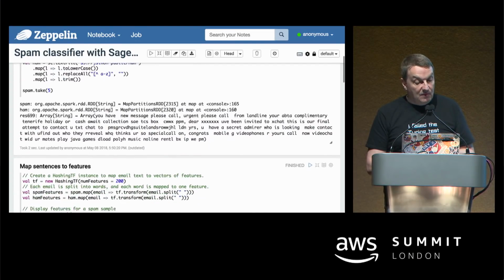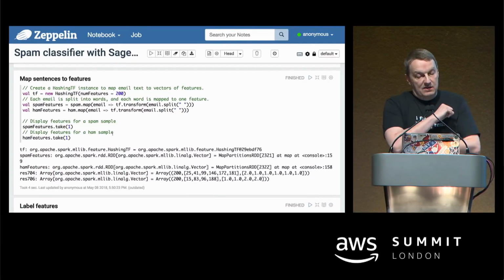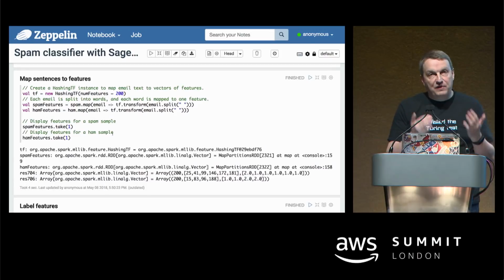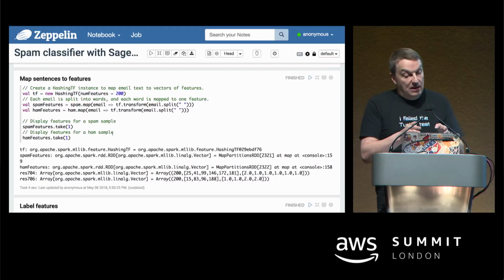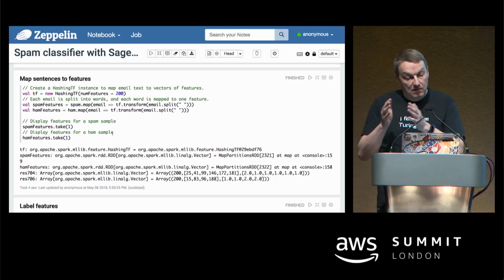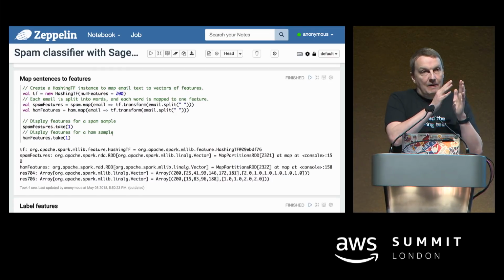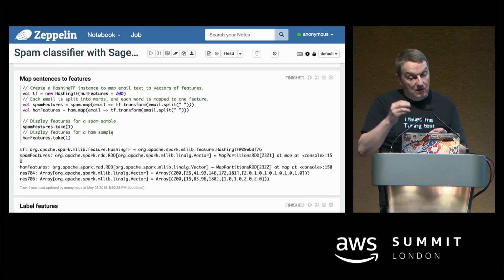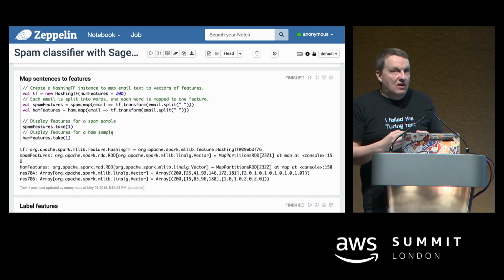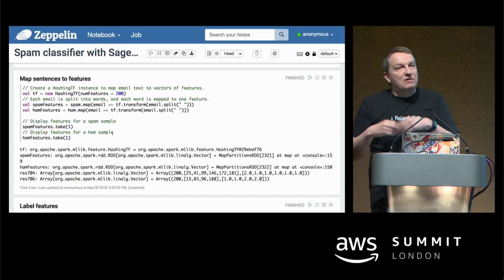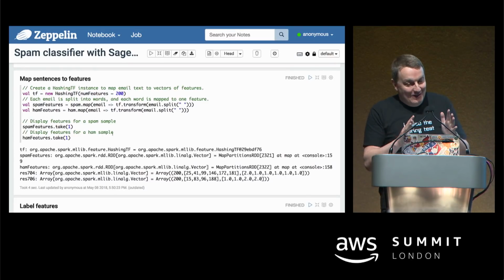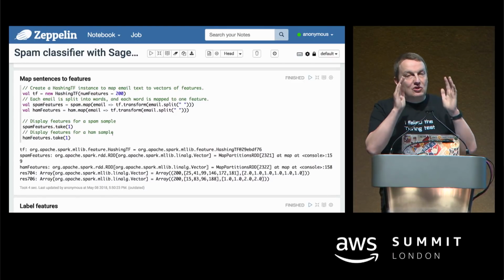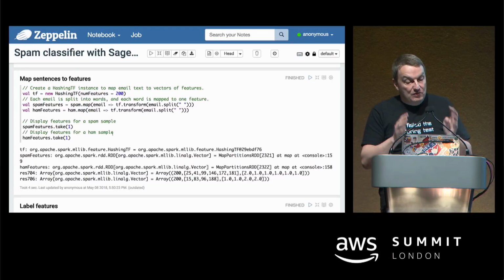Okay, so I've got my two data frames here, or RDDs actually, in Spark containing those data sets. Okay, and now what I want to do is build feature vectors from those text messages. So I'm using an object called HashingTF, which will build word vectors, so 200 word vectors with a word index and a word frequency. Okay, and the intuition here is if you see some specific words in a message, it's probably spam, right? Spam tends to be really a caricature. So that's the basic idea. We want to take the top 200 words and build vectors for spam and not spam. And hopefully that's going to help us figure out which is which.